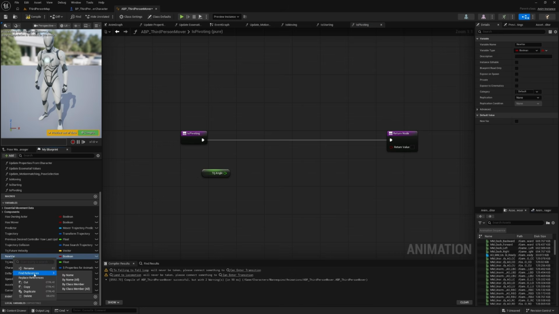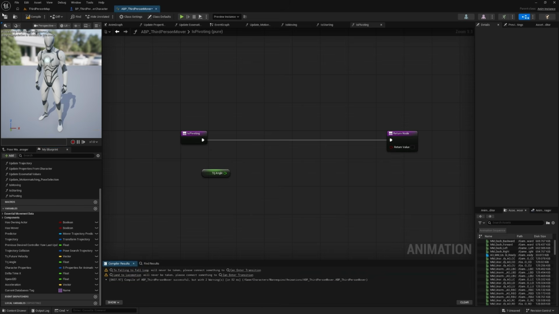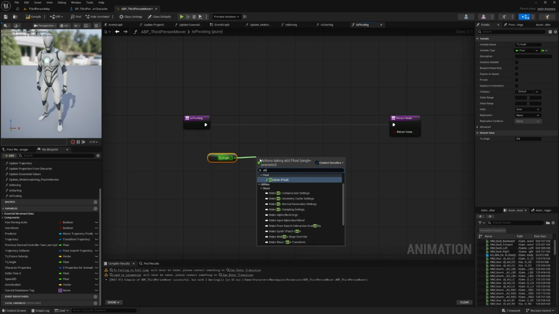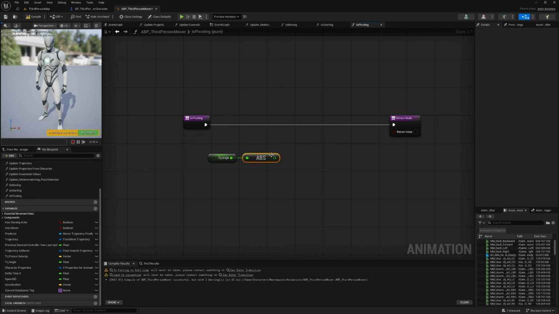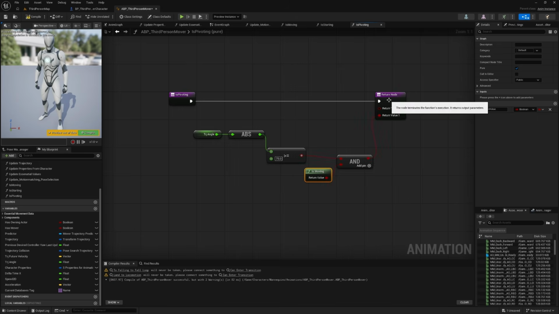Let me check this. Yeah, this is empty. Just like we already have trajectory angle. It means if this trajectory angle is greater than or equal to 75, and also our character is moving, it means our character is trying to pivot. Just like this one. Okay.